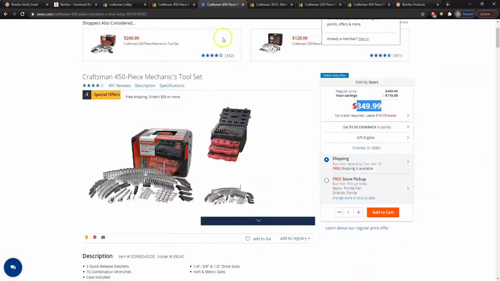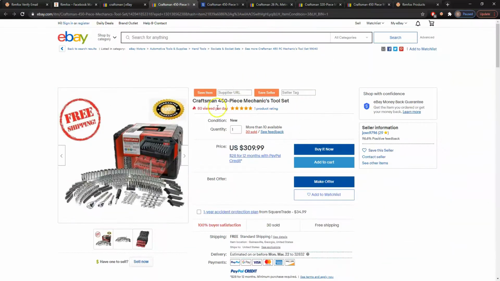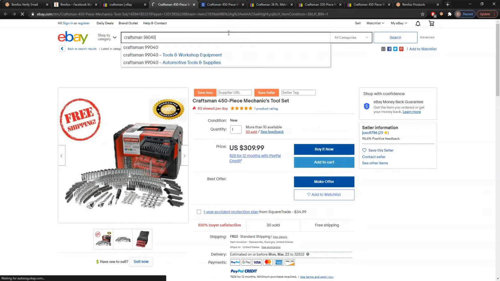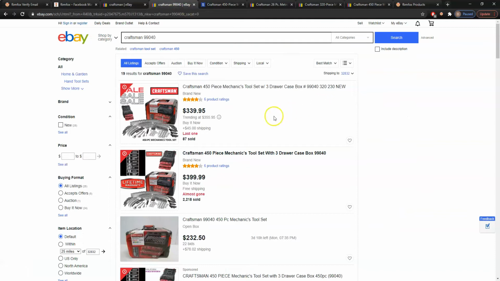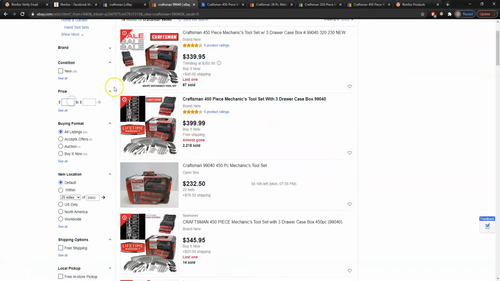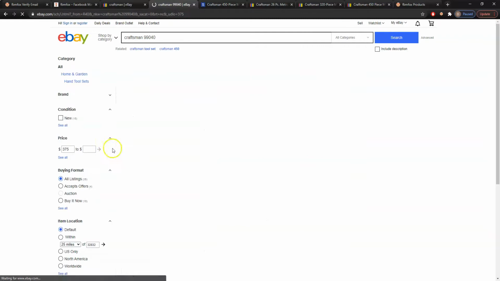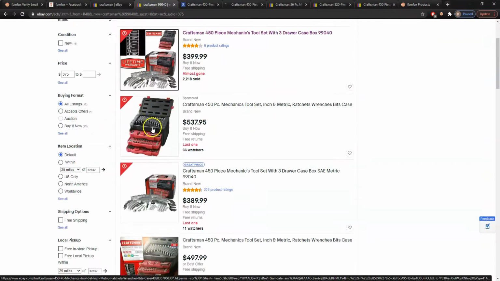But here's what we know. Anything with this item, model number, and this brand, Craftsman, if they're selling it for like $450 or something, they're most likely a dropshipper. Or if they're selling it close to 400, they're most likely a dropshipper. So we can search up the brand and then the model number, and let's put in a price of like $375 just to be safe, right? So clearly you see that this person has a very good chance of being a dropshipper.